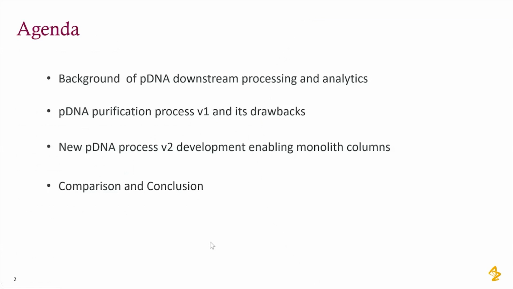In today's agenda, I will give a background of pDNA downstream processing and analytics. Then I will talk about our plasmid DNA purification process 1 that we have initially developed and used for plasmid DNA purification. I will also explain the drawbacks this process has and why we wanted a new process to be developed. Then I will talk about the new pDNA process that we named version 2, where we have enabled monolith columns. And then I will provide a comparison between those two processes and give some conclusions.